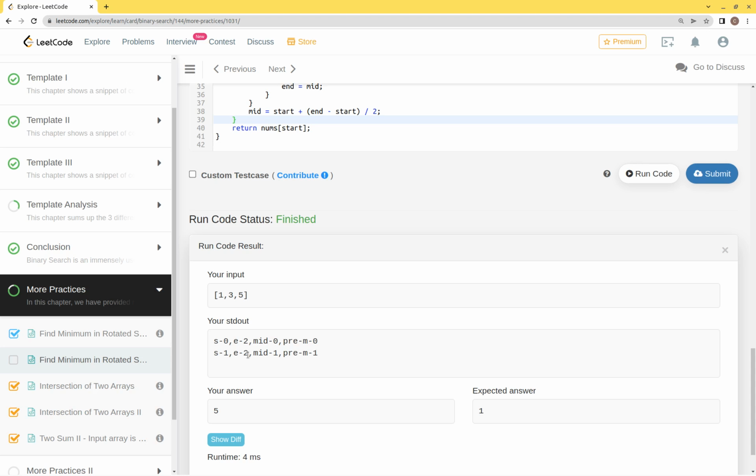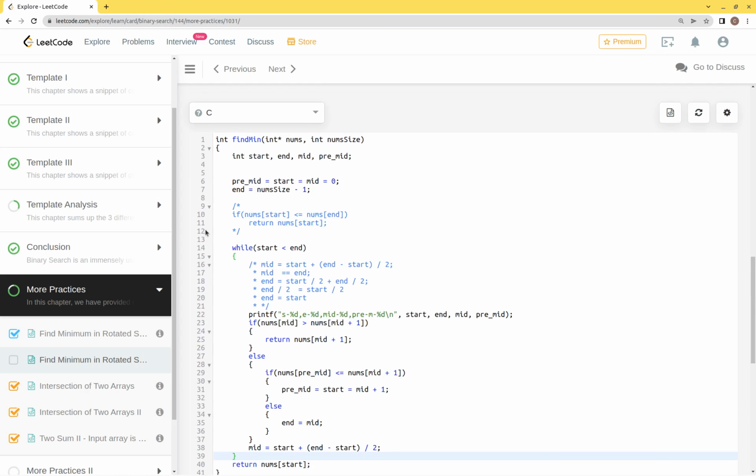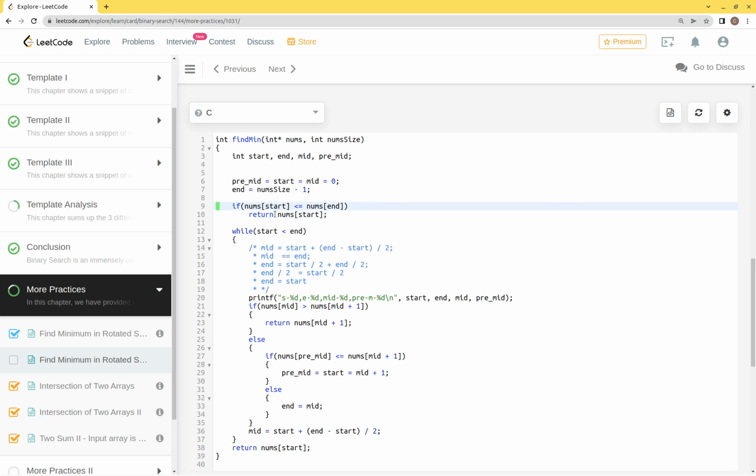Pre-mid 0, we're just searching 0. I'm thinking if I need to open this one as well for the new search strategy.